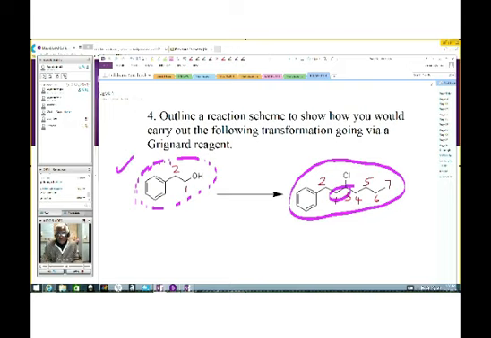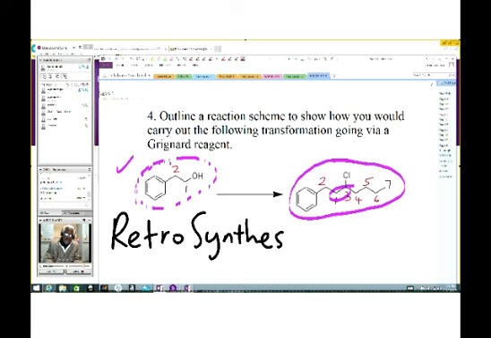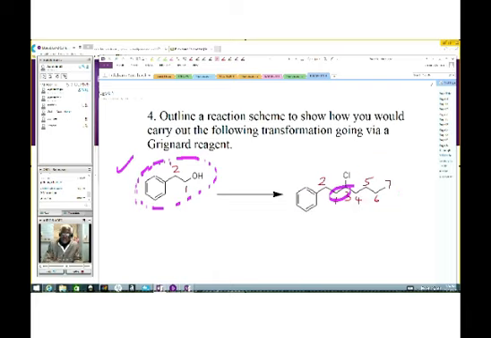Okay, so this is a case in which you have to do what we call retrosynthesis. Retrosynthesis. In other words, we are going to go backward from the product to the starting material. Okay, taking one step at a time, keeping in mind everything that we know about question number 6 and question number 7 that we did earlier. Okay, let us see what we can do here. Take this out of here. Okay, so what we want to do here, we want to take one step at a time.